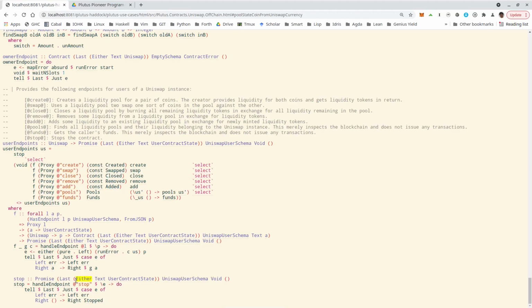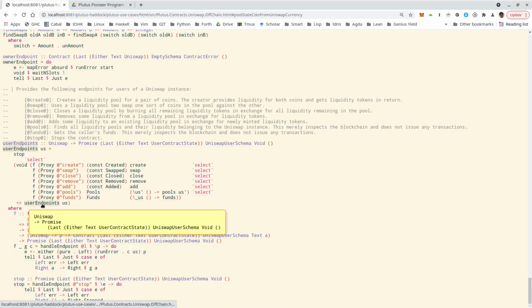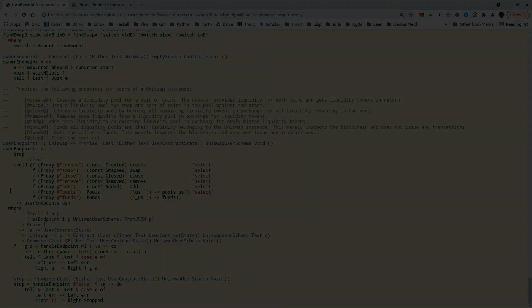It doesn't do anything. If we look at the definition here, at any time you can invoke stop or one of the others. And if it was one of the others, then recursively user endpoints is called again, but in the case of stop, not. So if the stop endpoint is ever called, then the contract stops.